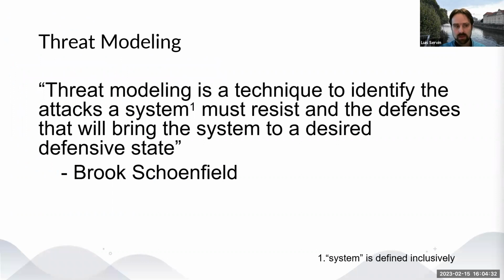So of all the threat modeling definitions I have read, the best one I have found is from Brook Schoenfield, in which he says this is a technique to identify attacks a system must resist and defenses that will bring the system to a desired defensive state. So yes, it's about finding attacks, but actually the value of threat modeling is not in finding the attacks that are possible, but in identifying and suggesting the best countermeasures to resist these attacks and bring the system to the desired security state.